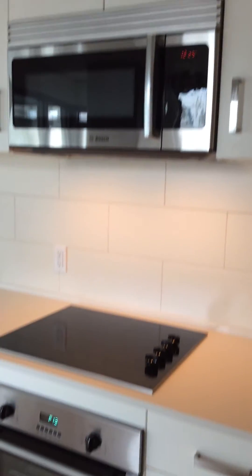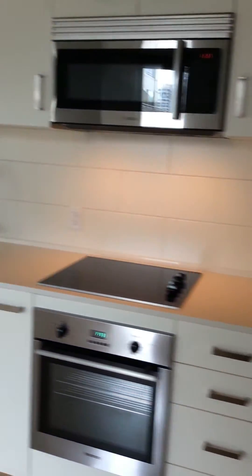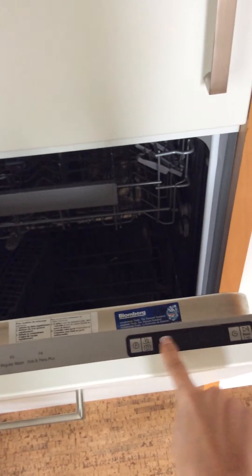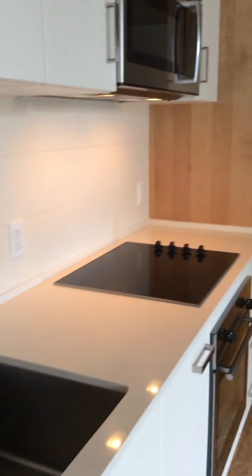All the appliances include the microwave, stove, and oven. This is our fridge with a built-in wine rack, and the freezer is right below it. They call our cabinets European style because they all blend together, giving it a very clean look to the kitchen. This is our dishwasher — the programming is all at the top, so it's super modern and hidden, blending into everything. You do get a lot of cabinet space, and even though it looks like a smaller kitchen, it actually has a lot of storage.